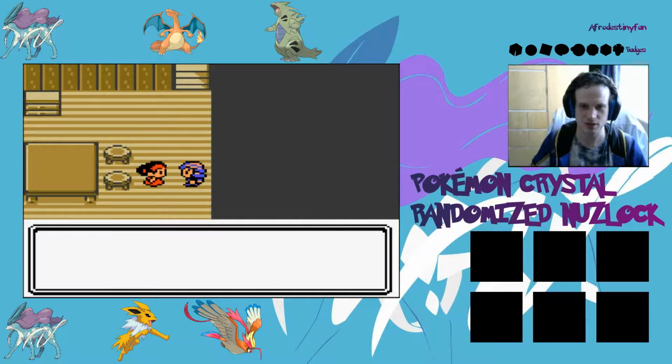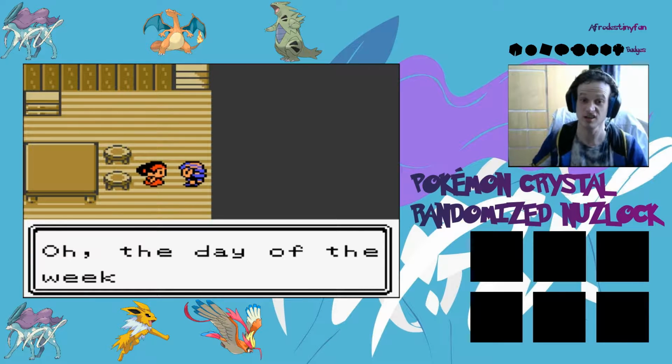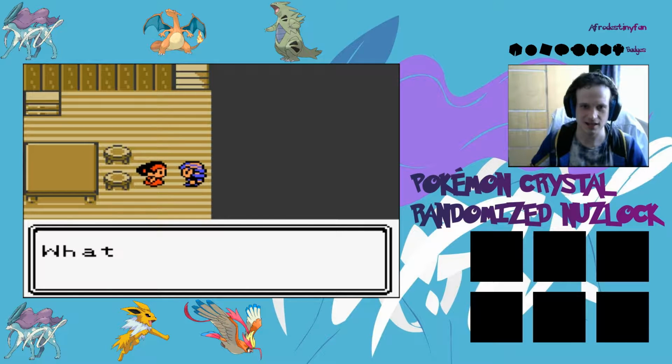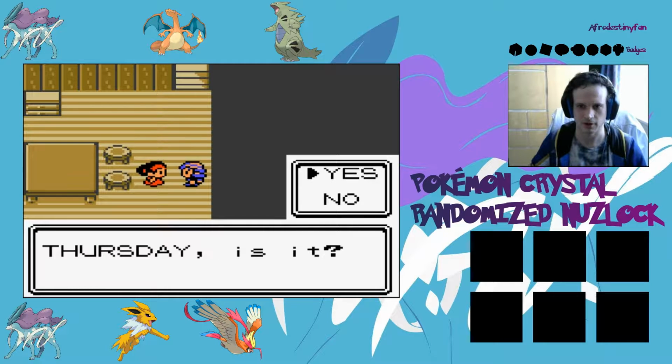Pokegear, or just Poke gear, is essential if you want to be a good trainer. Oh, the day of the week isn't set. You mustn't forget that. What day is it? I think... Yeah, I'm recording this on a Thursday, so it's Thursday right now.